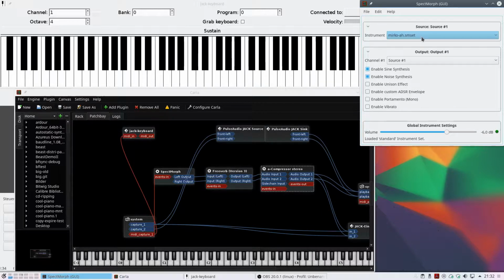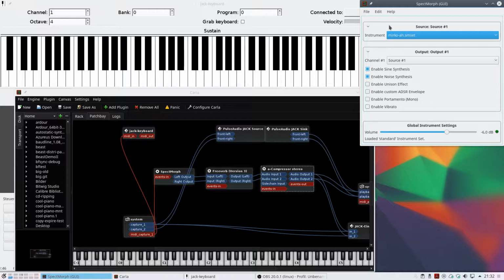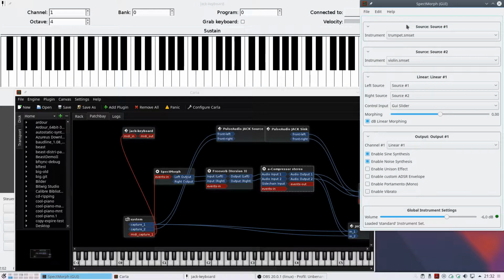This alone would not be very interesting. We could do that by just playing the samples. But these instruments provide you with a set of possible instruments to combine to new sounds. And we are going to listen to this slightly more complex setup, where we have a slider to control and two instruments which will be combined.